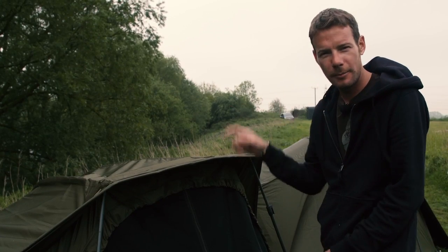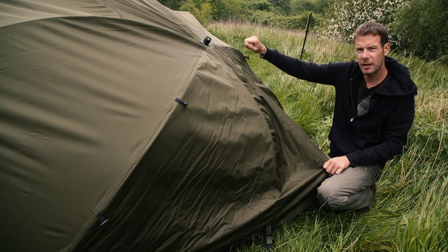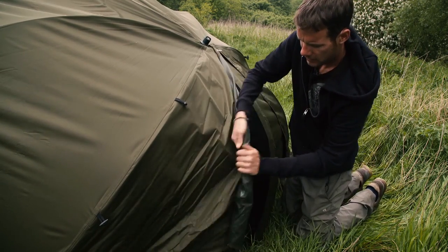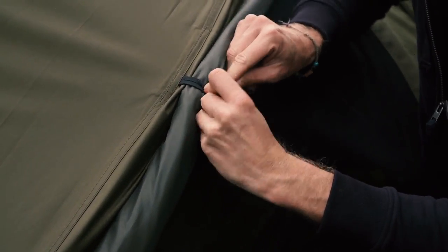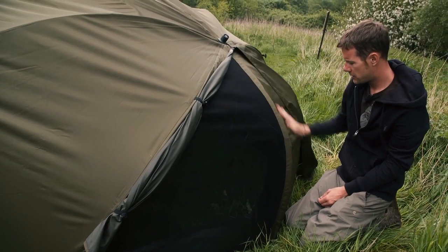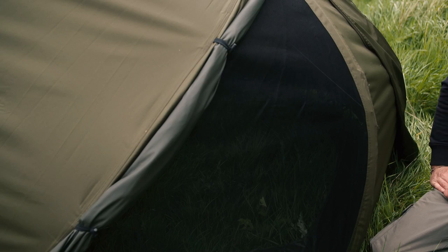Now, let's have a little look around the back of this one, because this has got a slightly different back as well. Still got the ventilation system, but one single zip that goes up the middle there, and then the sides just roll back and can be fixed securely in place with these little toggles. There we go. Obviously the same goes for this side. The middle section is material still, but the two sides are your Mozzie mesh ventilation panels.